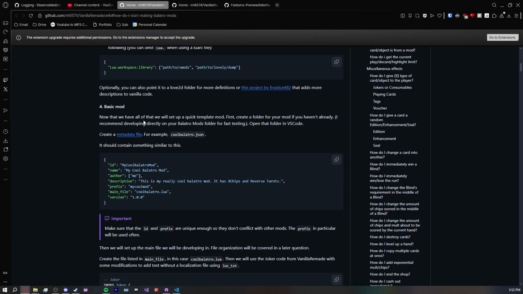Now that we have a meta set up, quick template. First, create the folder with your mod if you haven't already. I recommend developing directly in your Balatro mods folder for testing. Yeah, I probably should do that, not gonna lie.